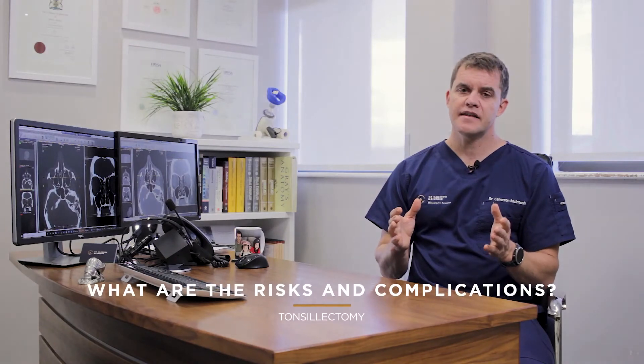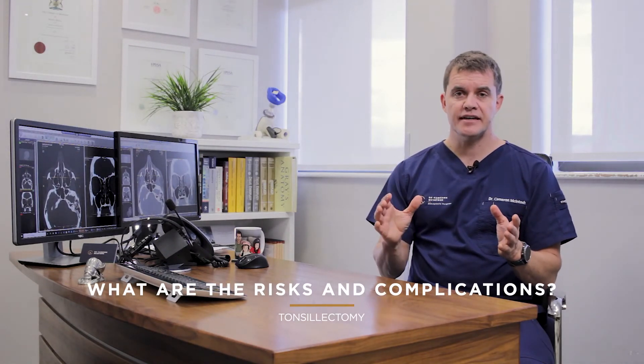It's really important to understand that there can be complications. Because it's a general anesthesia, there are risks with that. In terms of surgical risks, by far the most important would be bleeding — either an early bleed or a late bleed. Kids' voices may change, because if you remove hollow tissue in the back of the nose, instead of speaking nasally they can now pronounce their words better. They could also have ear pain, because the same nerve that travels through the tonsil bed ends up in the ear, so it gets stimulated and kids can complain about ear pain.